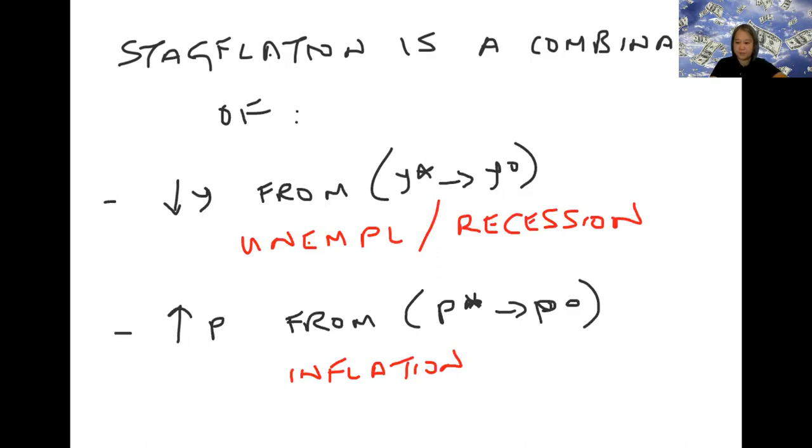So it is a very nasty situation. It is very hard to get out of because any type of policies usually only make things worse. And for the economy to self-correct back to our long-run equilibrium, it takes a long time, and there is a lot of collateral damage that happens if we were to allow the economy to self-correct.